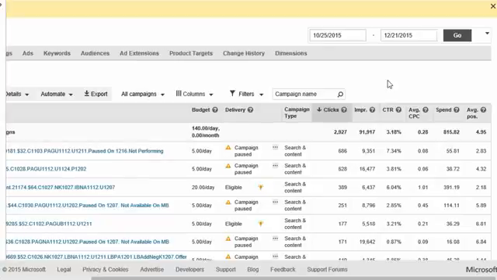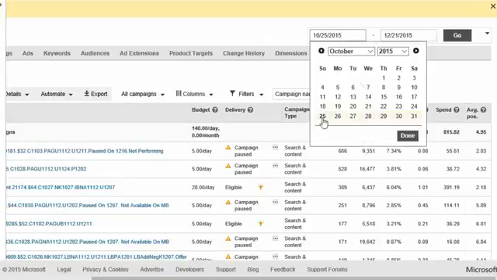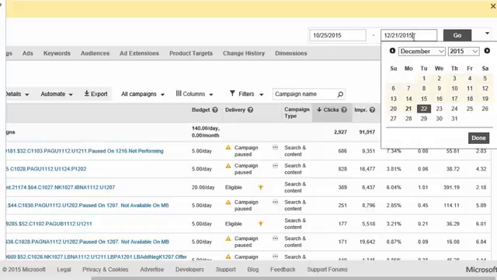This is because there may be a time difference between Robert and my location, so I always select the day before. We want to make sure that we include data from the first day the campaigns started running. So I'm going to start from October 25th to today, which is December 22nd, and click on Go.